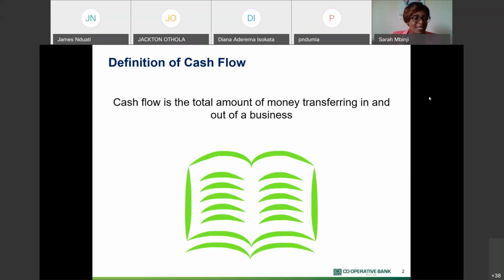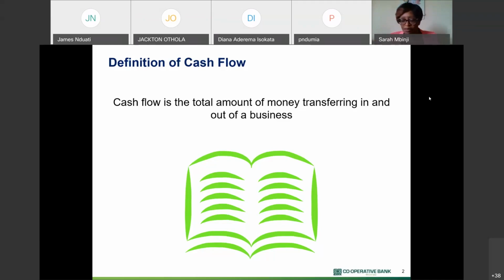Cash flow. That's why I was saying that, yes, the bank is there to help you, but we're going to be asking what's going on. And that's why you'll be asked for your business plans, your cash flow forecast and so on, to get an indication as to what is going on in your business. Where is the money coming from? Where is the money going to? So even before your relationship manager asks you for this information, it should be clear to you as an SME owner, what am I doing with my money?